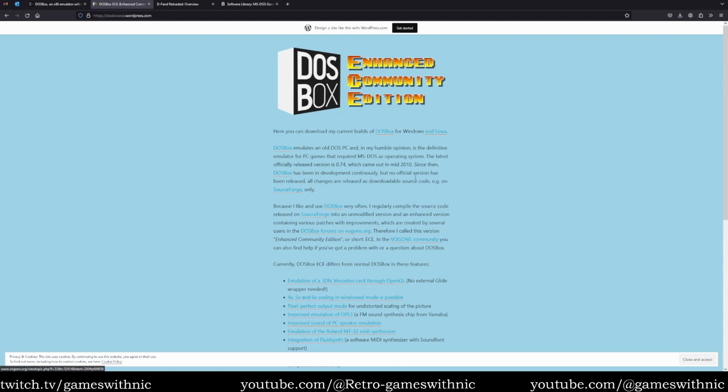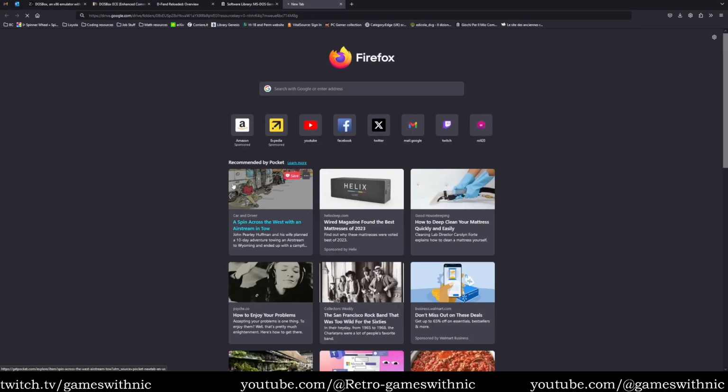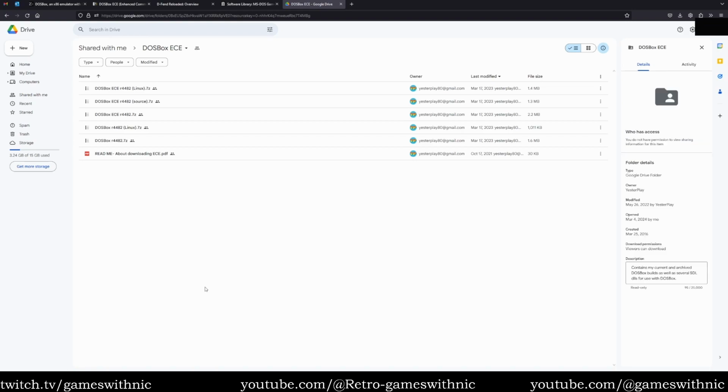Where do you find it? I think you probably just follow this drive folder. You download the Community Edition, and you just extract it in a folder of your choice. So let me show you the process. Here it is, and all you do is download whichever version you want. If you're running on Windows, this is the version you want. If you're running on Linux, you want this one. There's no Community Edition for Mac, so if you want to play DOS games on a Mac, you're kind of out of luck. And make sure to check out the README as well.